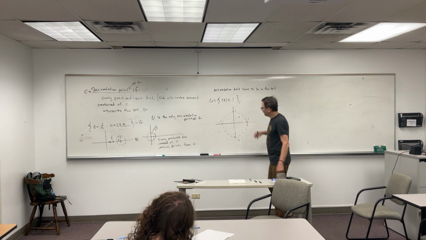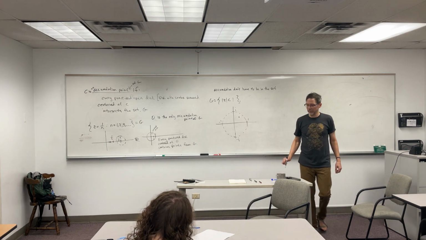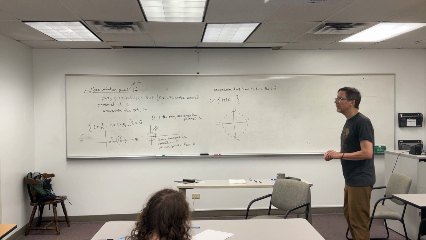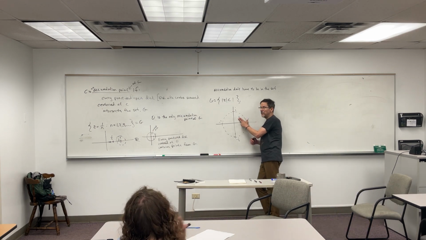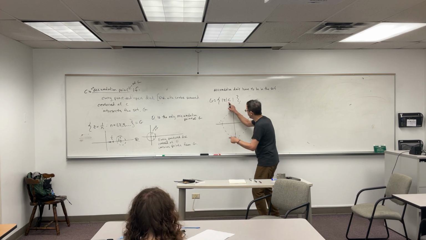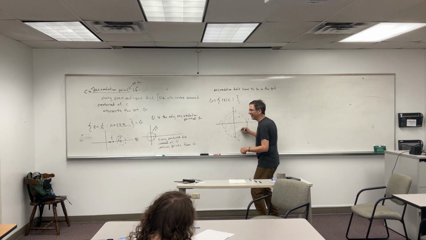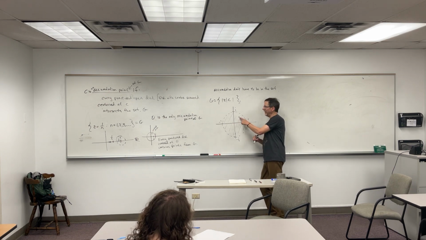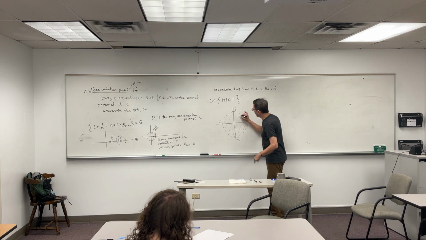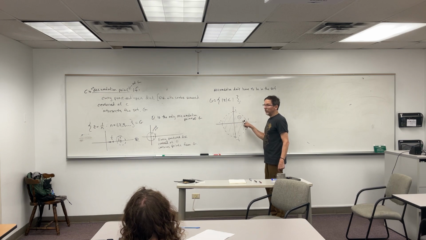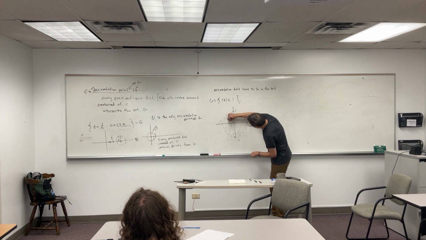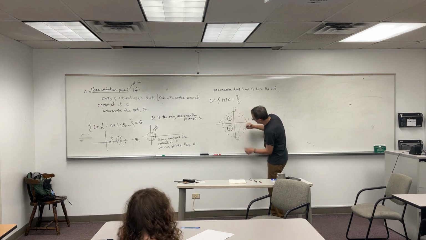Is this an accumulation point? Is there some disk around this point that doesn't touch the circle elsewhere? Because look, we've got all the inside stuff too. Maybe that. Is that an accumulation point? Take it out, draw a disk around it. Does that disk intersect the set? Yes. That is an accumulation point, because everything inside here is an accumulation point. Just draw a little disk around it, and all that stuff is in the set.